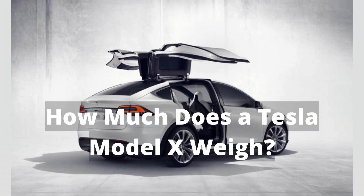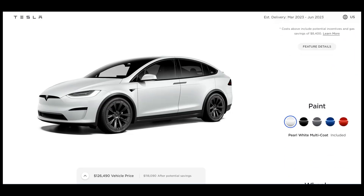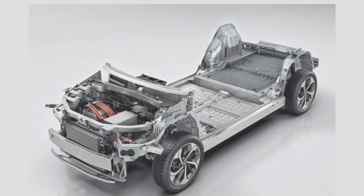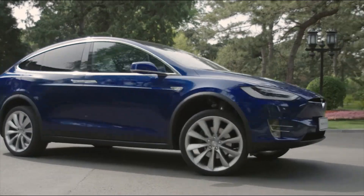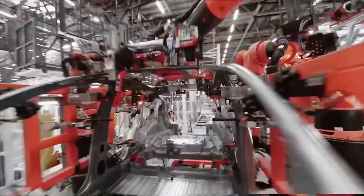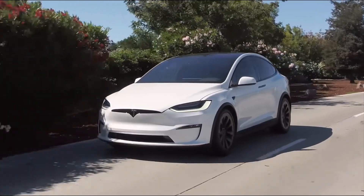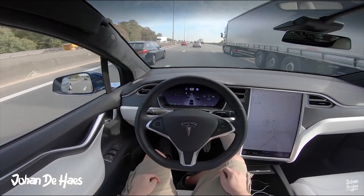How much does a Tesla Model X weigh? The Model X is a more luxurious version of the Tesla Model Y SUV, priced at $104,990 US. Its size is bigger and hence it comes with a larger battery pack. Many people complain about the Model X being too heavy. Like the Tesla Model 3, S, and Y, the Model X also has an aluminum alloy and steel body. However, its higher steel content gives it more structural strength at the cost of more weight. To ensure that the overall curb weight is minimized, Tesla does not offer a spare tire kit with their Model X. This allows it to have a great range of 351 to 400 miles and excellent top speeds of 155 to 165 miles per hour.